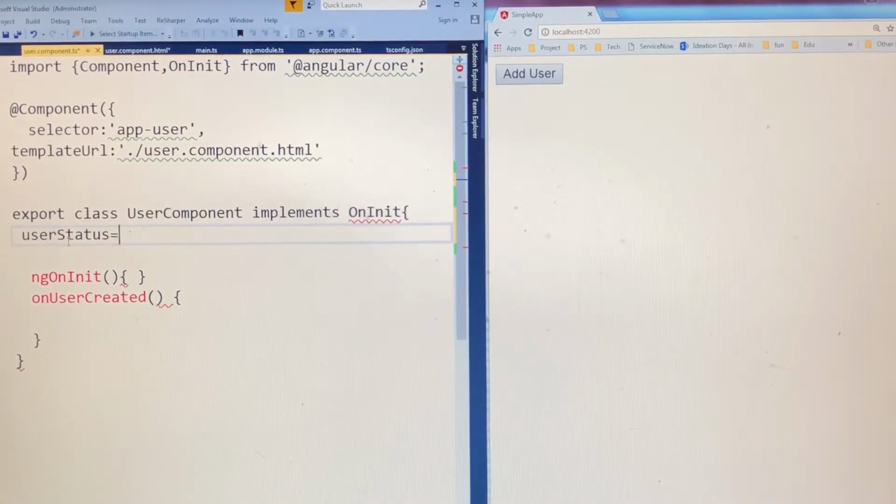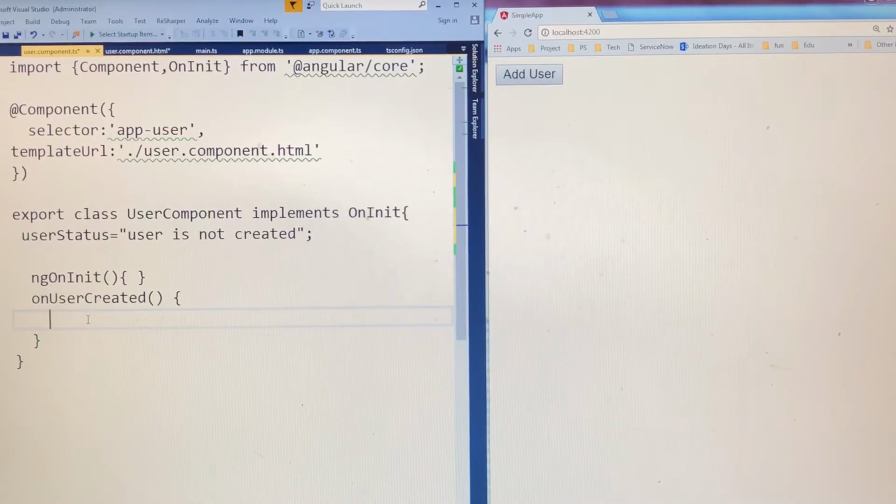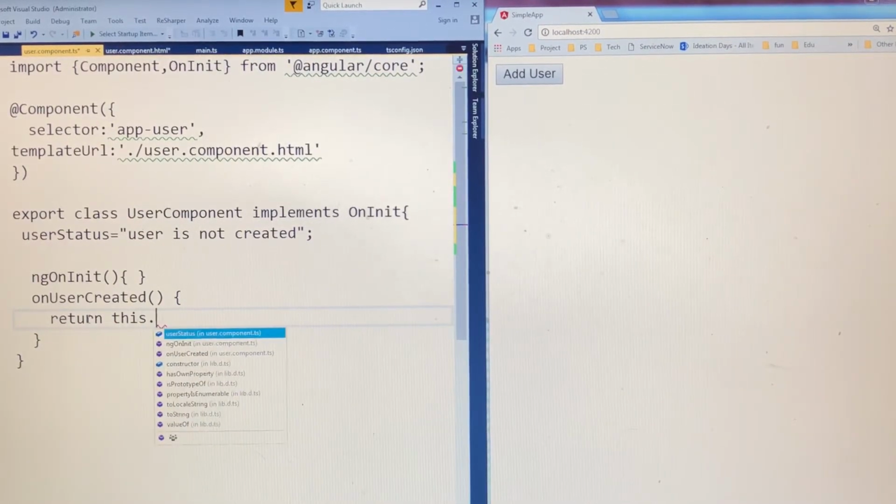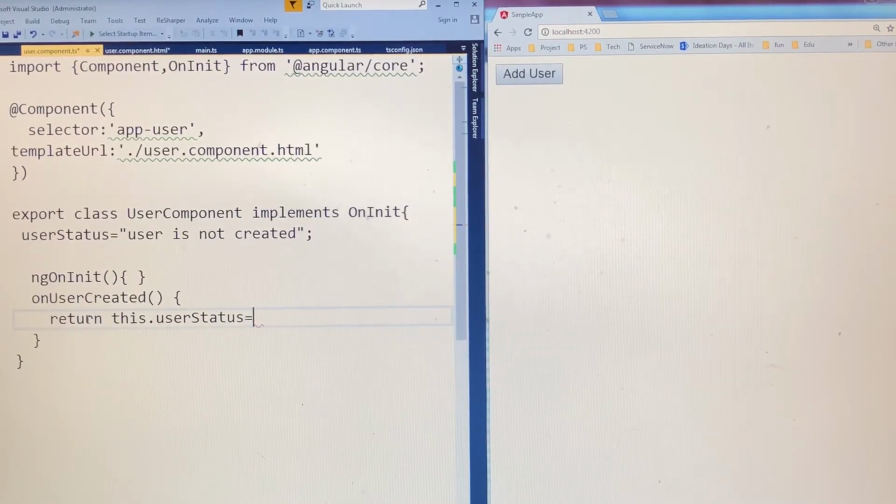So initially the value is going to be user is not created. But when the user clicks on the button, I want to return the status user is created.